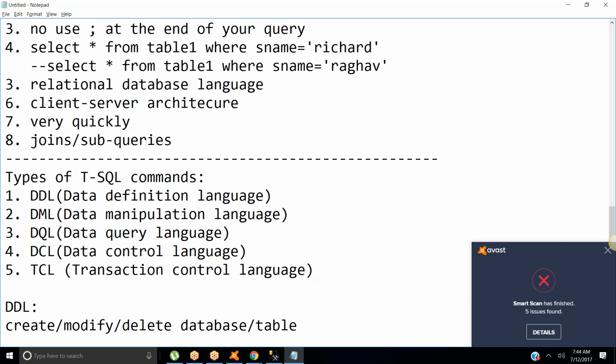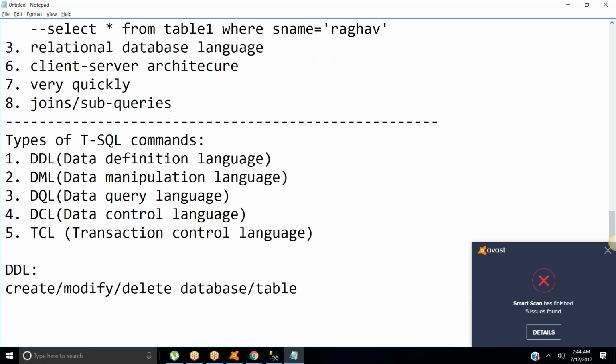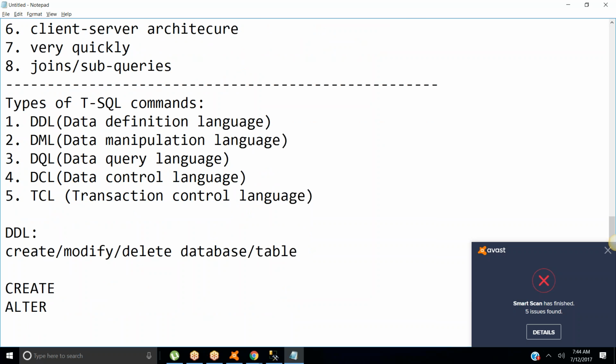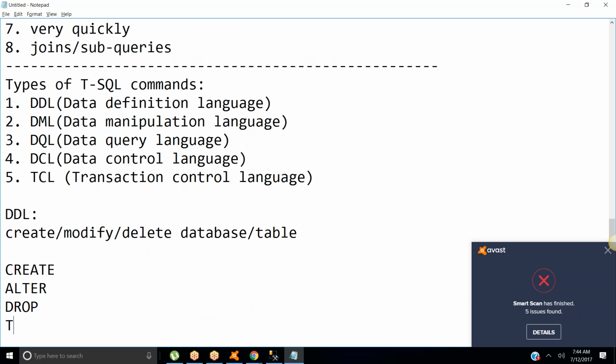In a similar way, you can create your tables, modify the tables, and delete the tables as well. What are the different types of commands that are available as part of your DDL, in the sense there are the create command, alter command, drop, as well as truncate.